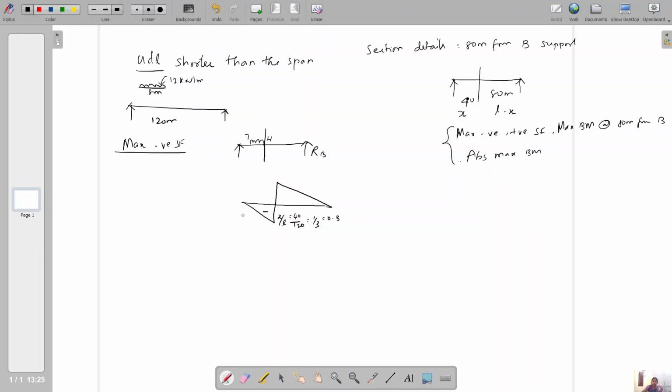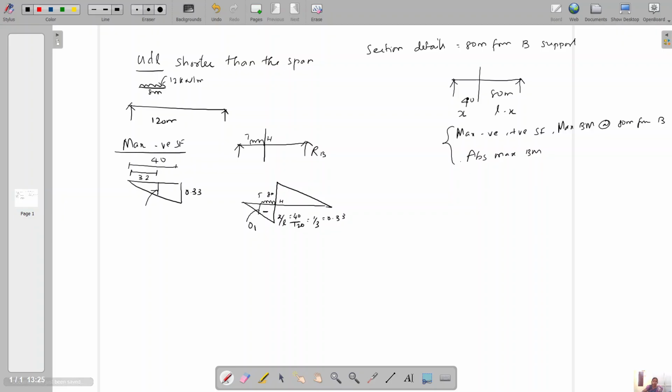We should concentrate only on the negative diagram because we are interested in maximum negative shear force only. Place the load here so that head and tail span 8 meter. We need this ordinate O1 to proceed. We consider the negative diagram separately, and here it is 0.33, 1 by 3. The span is 40, minus 8, 40 minus 8 is 32.